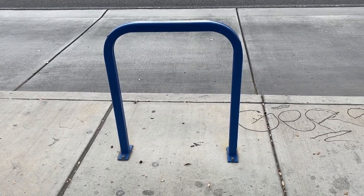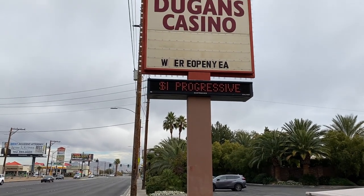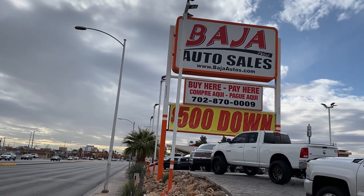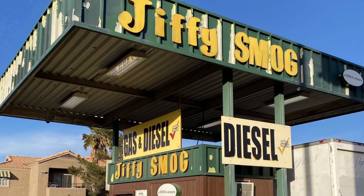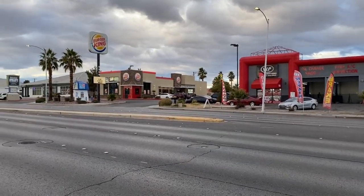And there's something about a stroad that tends to attract just flat-out weird businesses — anything with dinosaurs, obviously. But psychics, casinos, omelette houses, shopping centers that spell 'town' with an E. But most importantly, just auto-specific businesses. I don't mean auto-oriented, because everything here is — I mean the truly staggering number of businesses that exist to sell you a new car, with extremely cool pickup trucks displayed on some faux-rugged terrain. Or businesses whose sole purpose is to wash your car, maintain your car, fuel your car, or smog test your car. So the stroad really is a self-perpetuating ecosystem: you have to drive on the stroad to access the services that enable you to drive on the stroad. It's kind of like the Ouroboros — except instead of a snake, it's a car swallowing its own tailpipe.